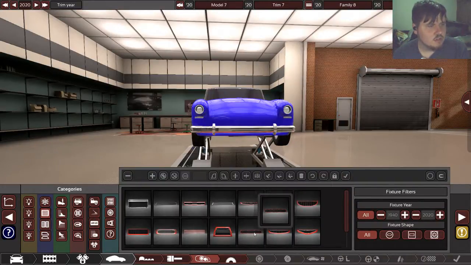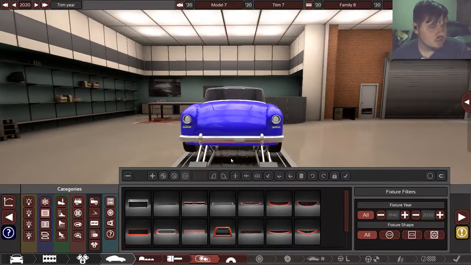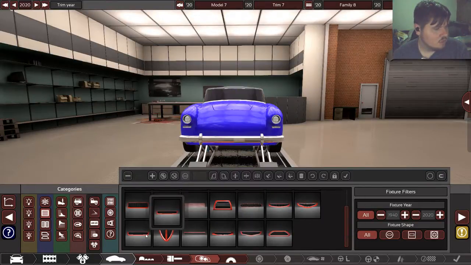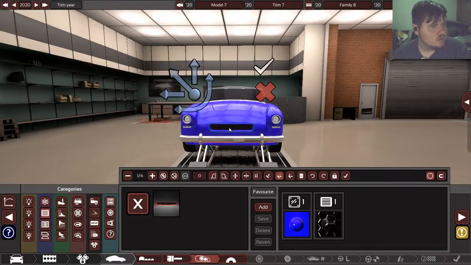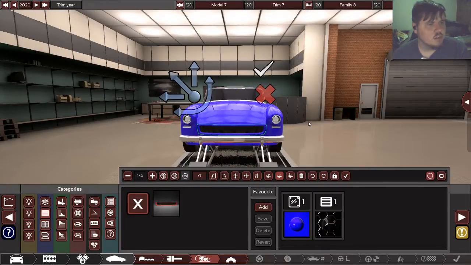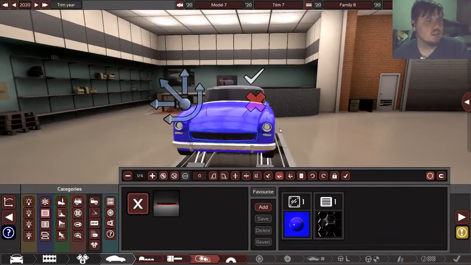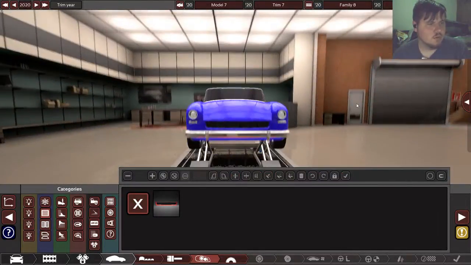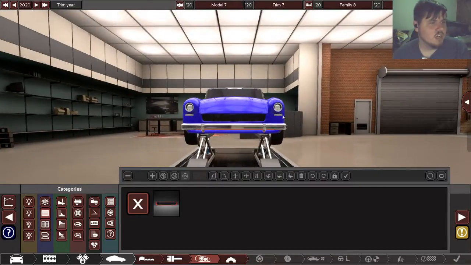Now we gotta keep that nice engine cooled. So I'm gonna opt for this one. Why the hell not, right? Keep it nice and cold. Believe it or not, in the earlier versions of this game, making this grill size actually meant the difference between whether or not you're going to have enough engine cooling for your vehicle. Now it's just for show.